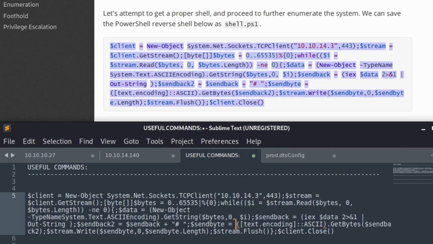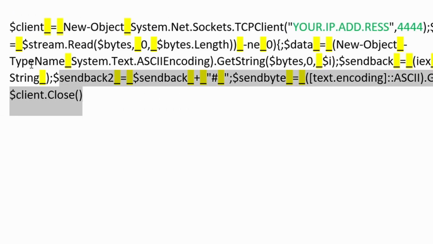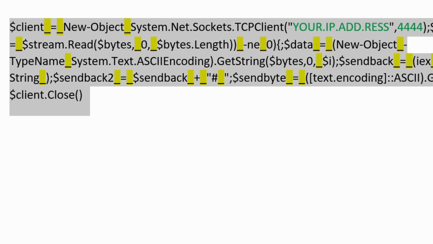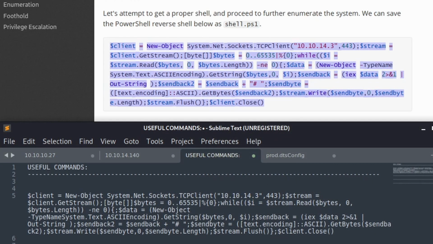Keep in mind there's a tricky one by the hash sign. There's a hash sign after it says send back, then plus, then open inverted comma, hash sign, then a space, then a closing inverted comma. Now it's not blue on the highlighted text, but just double check that you've got a finger space after that hash sign, and then you want to make sure that you change the IP address.